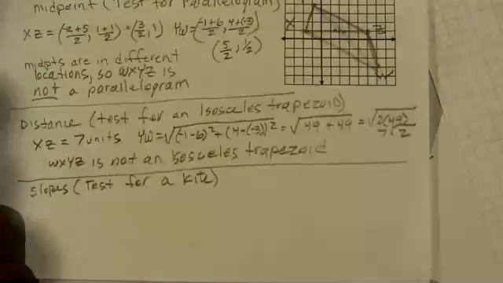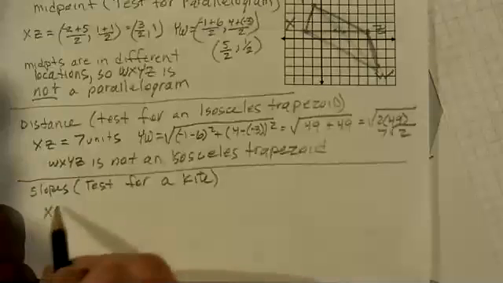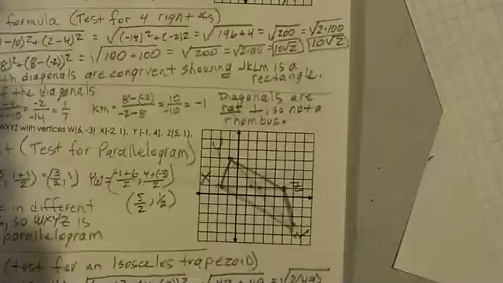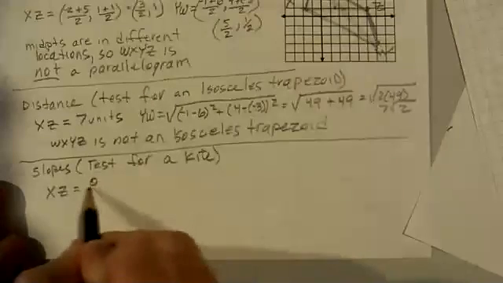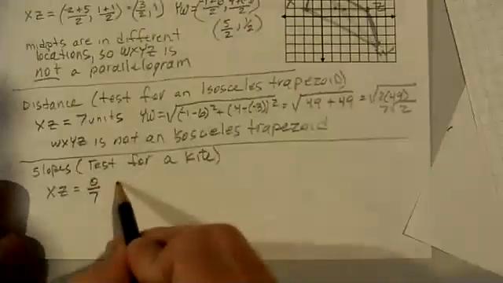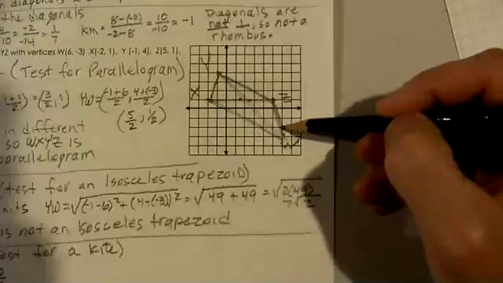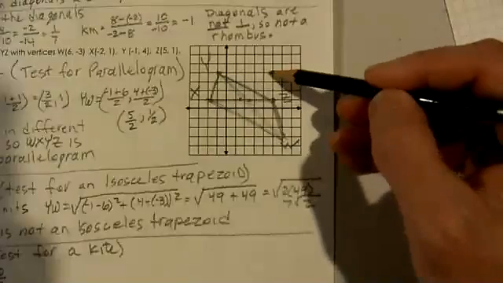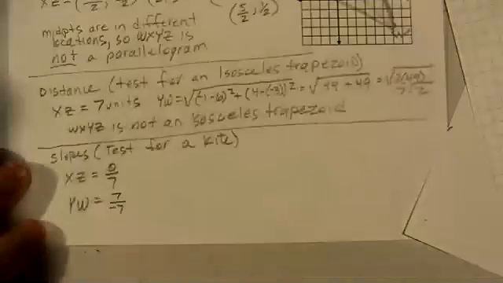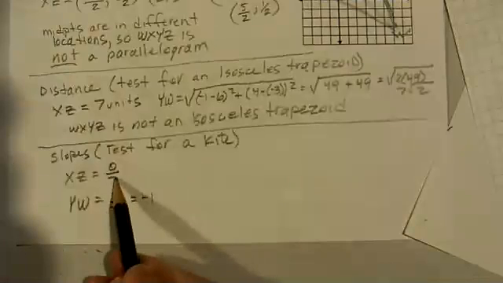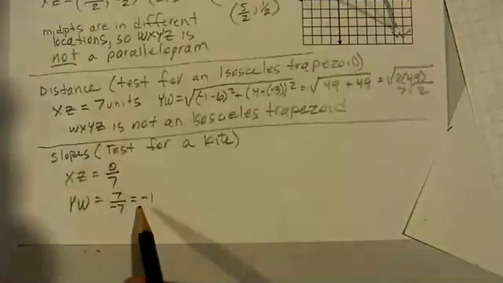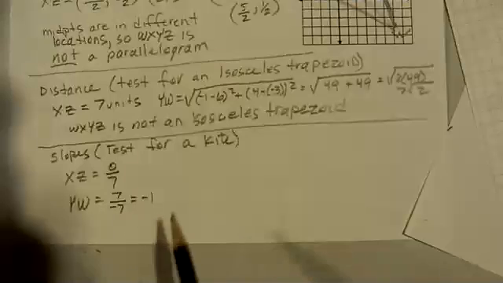Now, to help speed things up for you, we're going to look at the slope of XZ. We could do the calculation, but we can also just count on our grid. We see that we rise up nothing and we go over 7. So our slope is 0/7. Then we can look at YW, and we just have to be patient about this one. We're going up 1, 2, 3, 4, 5, 6, 7, and going over 1, 2, 3, 4, 5, 6, 7. So it's rise and run. One of those would be considered negative. I went to the left with my run, so that's why I made my run negative, but that's a slope of -1. Slope of 0, slope of -1, those are not opposite reciprocal. So these diagonals are not perpendicular.